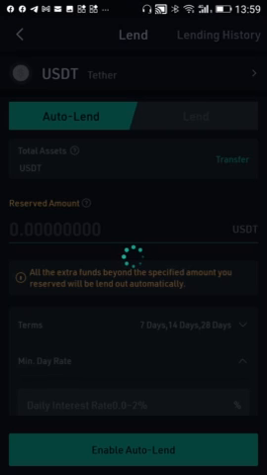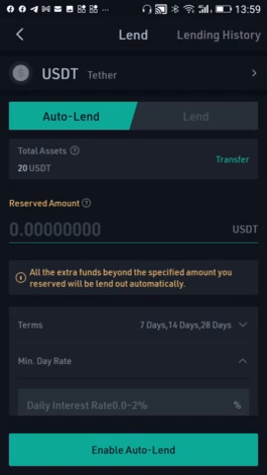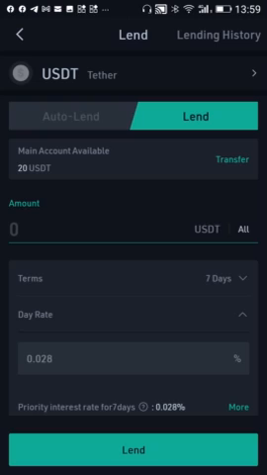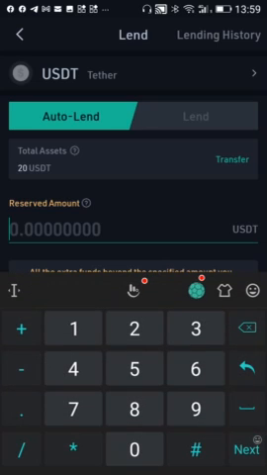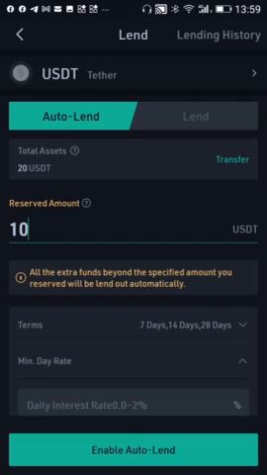So click on lending. Now they ask, do you want to automatically lend or you want to just lend? Automatically lend is when you put it on lending, they will help you to lend it out without your effort. But when you put lend, it means you are going to lend it by yourself. All right, so we're going to put on auto lending. We have $20 here. So how much do you want to lend out of the $20? If you want to lend just $10, you can put $10. They will lend out $10 for you.